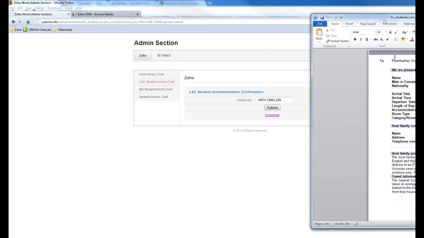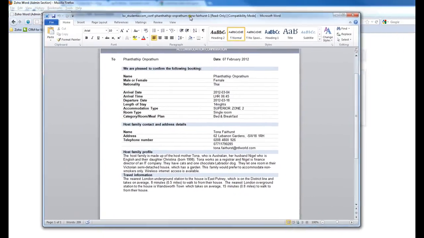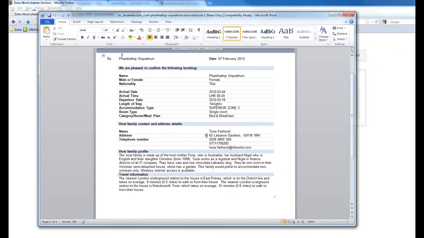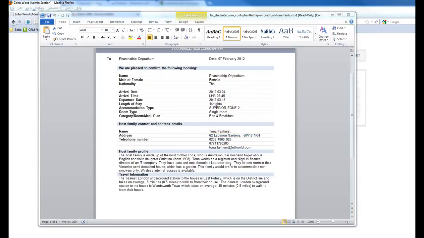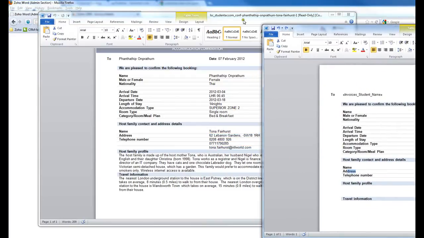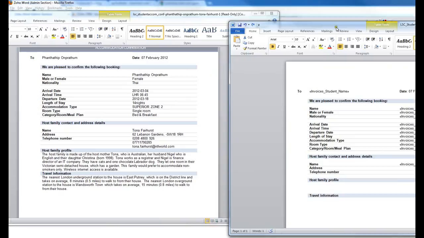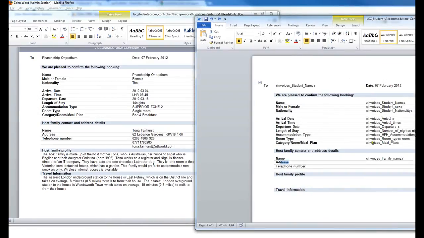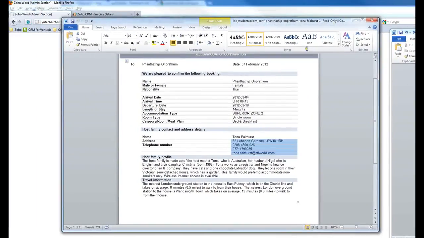Okay, let me move here. So as you can see, those cross-module values are populated and become a Word document. We can also convert it to PDF. So compare this: with mail merge you cannot get any value across modules, but if we use the API function, you can get it without any problem.